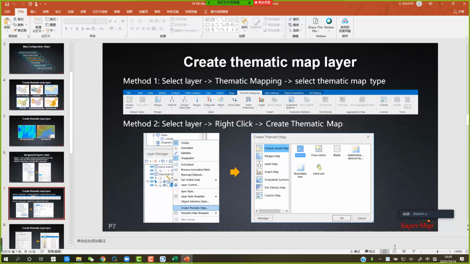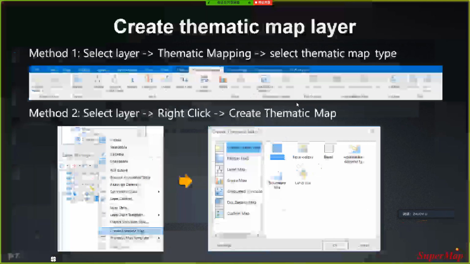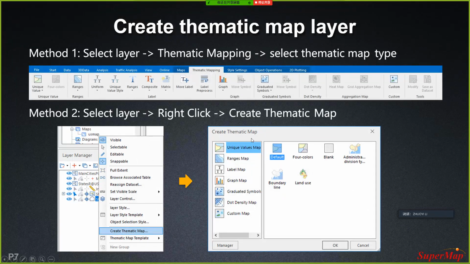That's the first step. The next step is to create the thematic map layer. For the thematic map, we want to make a population density map.